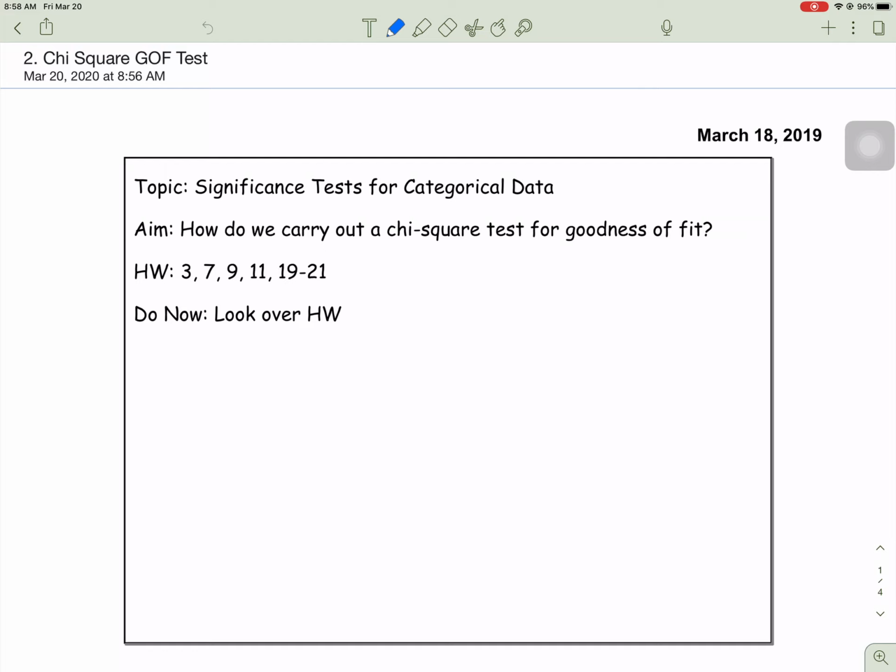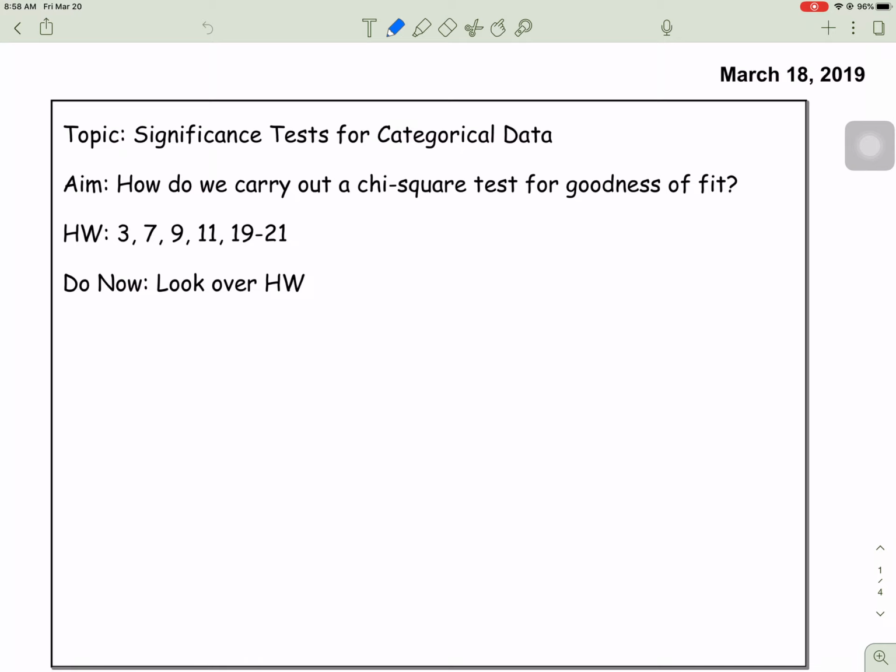Now, a couple things about the homework tonight, and I will post the file with the homework all spaced out nicely so you can fill it in. Matt Raffini once told me that sometimes the homework is a little long, and I am going to try to keep it shorter now that we're doing online learning. So obviously not 3 because we did that already. Let's cross out 11, and 19 to 21 are multiple choice, so it shouldn't be that bad. Number 7 is a question why something shouldn't be chi-square. They give you a situation. And then number 9 is actually doing a chi-square test, so this one will be a little lengthy. And then 19 to 21 should be okay.